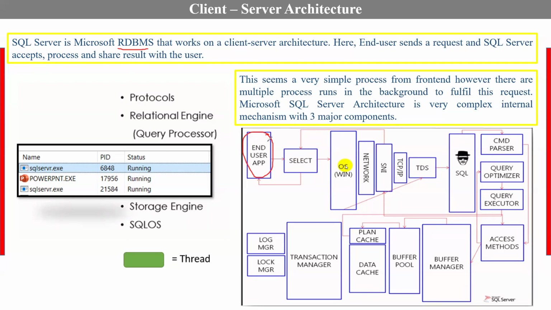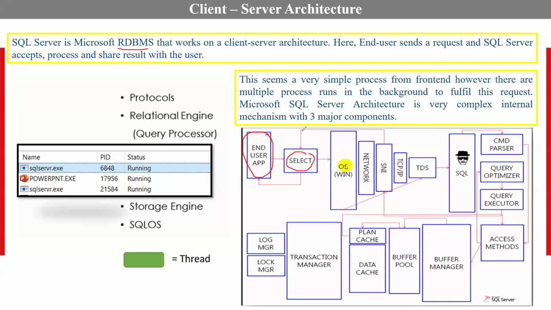Correct? Whenever you click on submit, what's happening? Reading the data, pulling the data, credit card statement, water bill statement, electricity bill statement. All these are reading the data. Read is nothing but a select statement. So whenever a user sends a request, how the process is happening, that is what we are going to discuss today in detail. Please make a clear note.